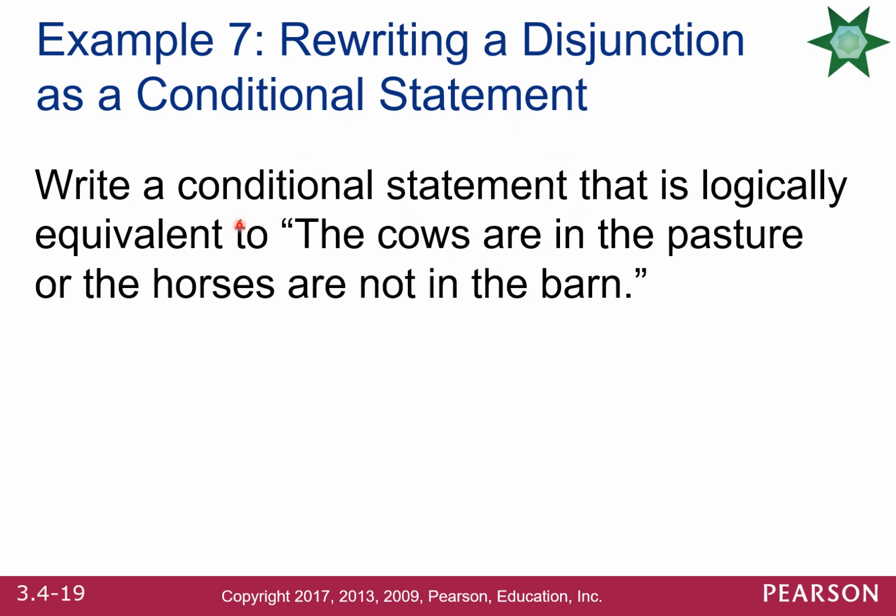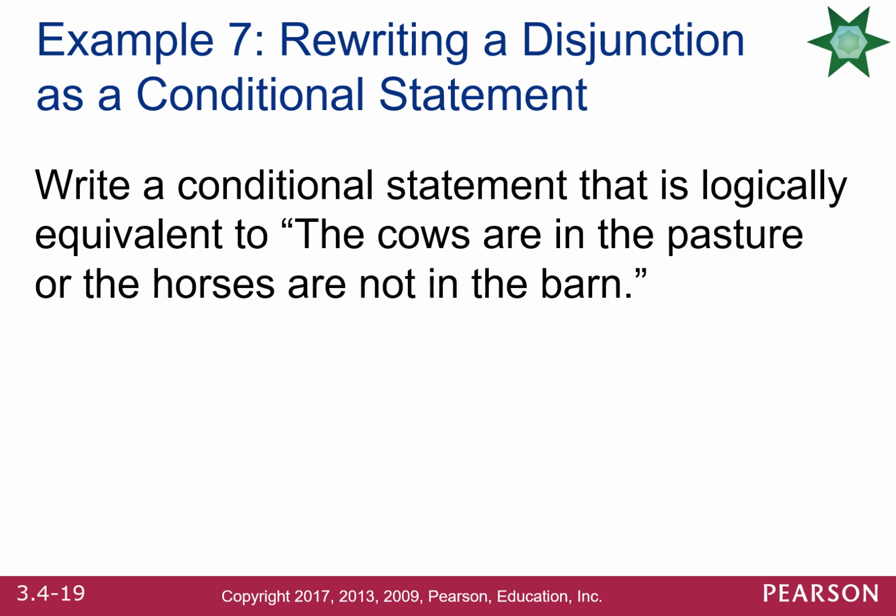Now let's look at an example where we write a disjunction statement as a conditional statement. The statement given to us is: the cows are in the pasture or the horses are not in the barn. We see this is not a conditional statement. This is an or statement, a disjunction statement. We have to rewrite this as a conditional statement which will be logically equivalent to the or statement.